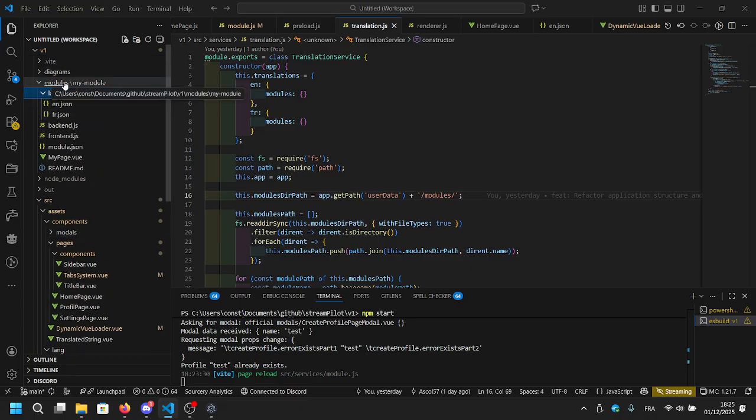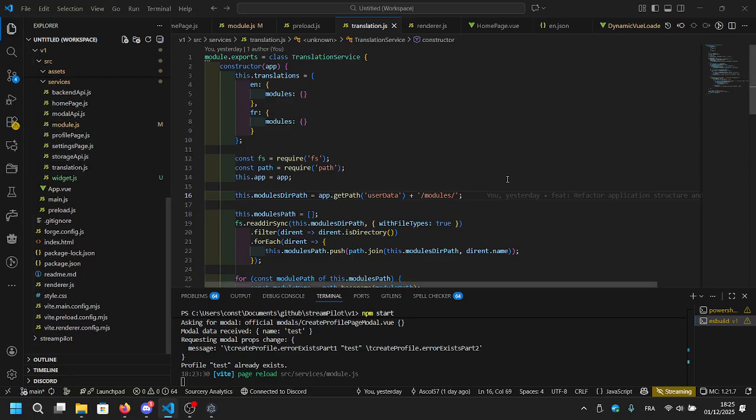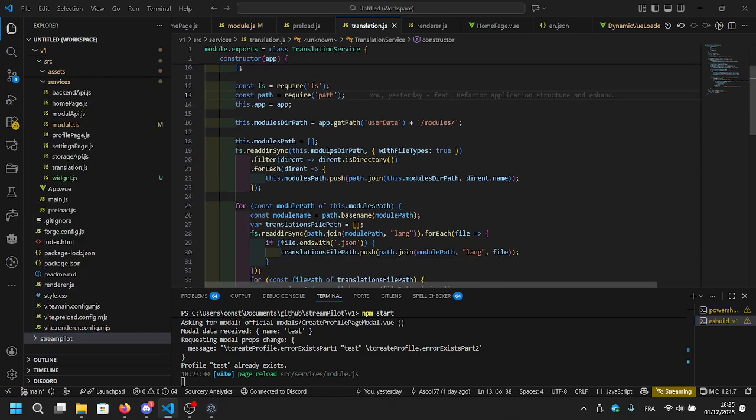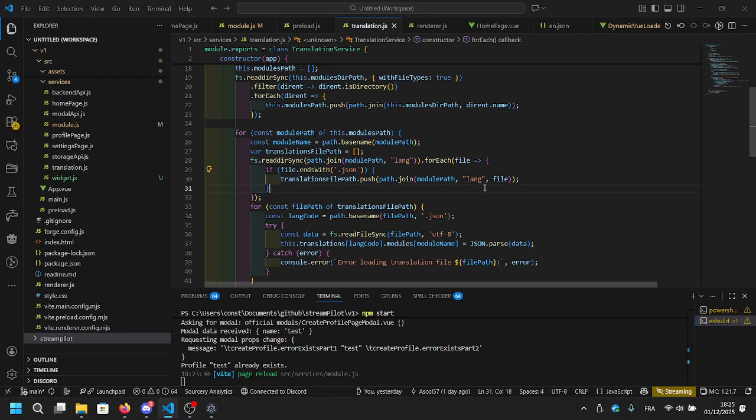I load the module here, but in reality I load it in the user data, and I've made a symlink. Okay. And it's a JSON file.